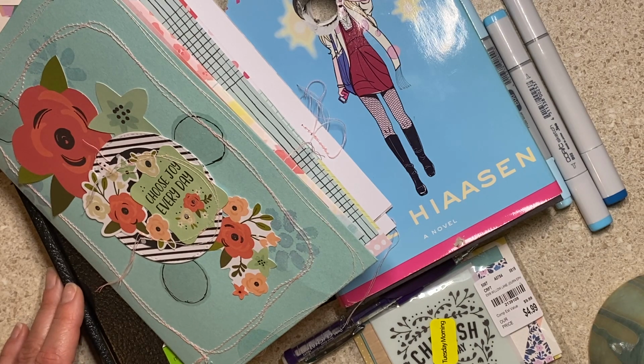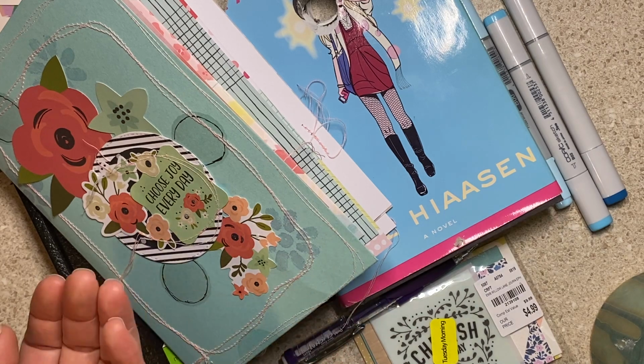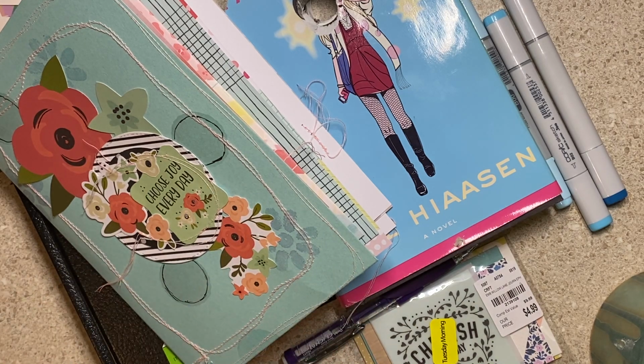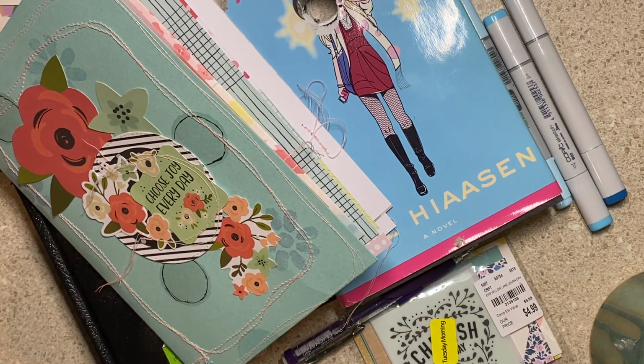If I make happy birthdays or certain sentiments, then there are always people who want them. But you know me, I just get off track and I buy fun dies and I have to try them all. I like really inspirational sentiments. Like, I have that stamp that says she believed she could, so she did. I love making cards with that.